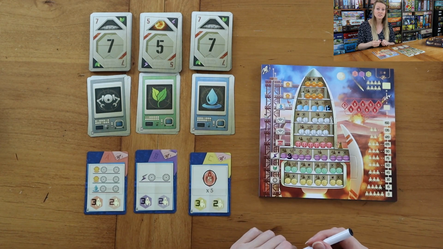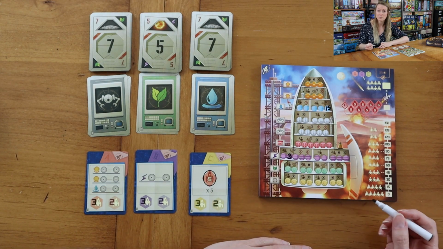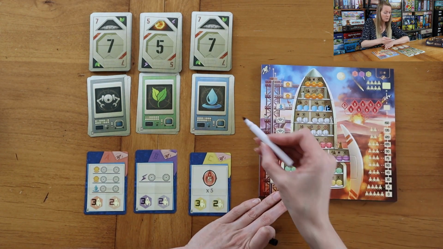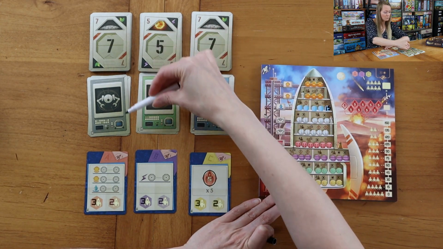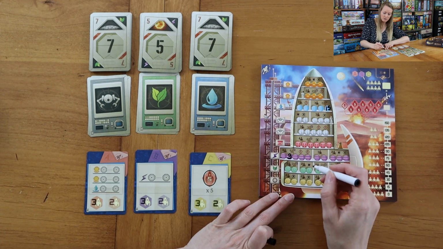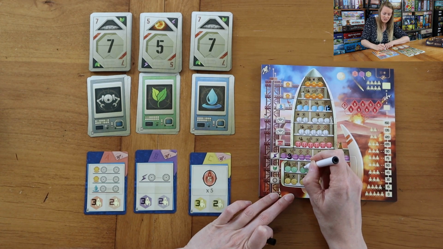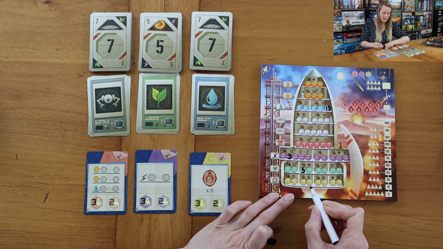Now, beginning turns seem to be pretty fast. Later turns, when you have a lot of options and you're juggling a lot of possibilities, it might slow you down. But now I'm looking at 7 water, 5 plant, 7 robot. I don't know. Maybe I want to jump down in here into my plants and I want to do this one because if I finish this, I'm going to write my 5 right here.